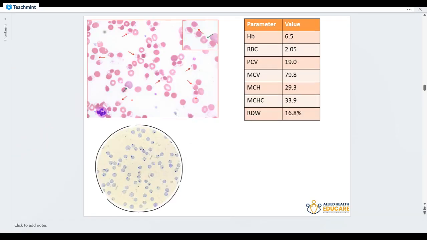Next, last in today's lecture, by looking at this type of blood picture, I can conclude my lecture. First, look at the CBC report. Hemoglobin is low, RBC is low too, PCV is low, MCV is slightly low, but it is considered to be normal. MCH also is normal, and MCHC is normal, but RDW is slightly high. When we see the blood picture, very interesting cells are seen. This type of cell.